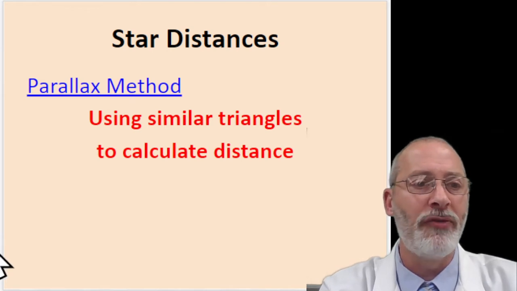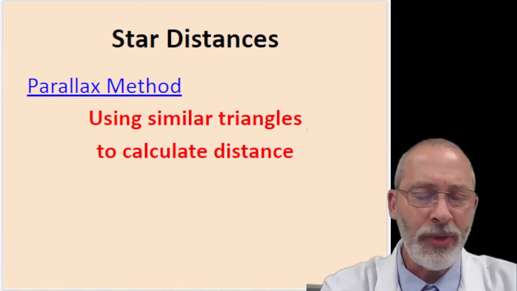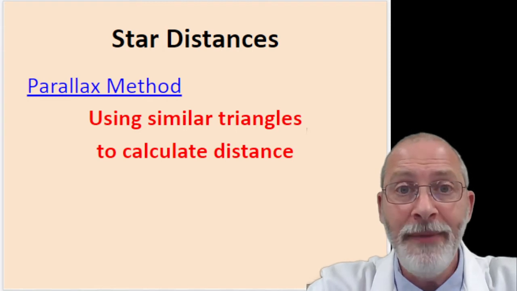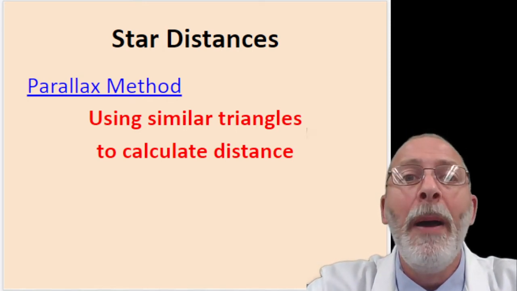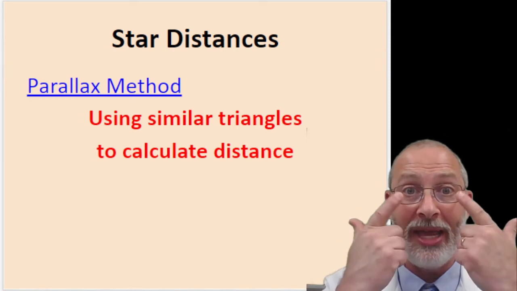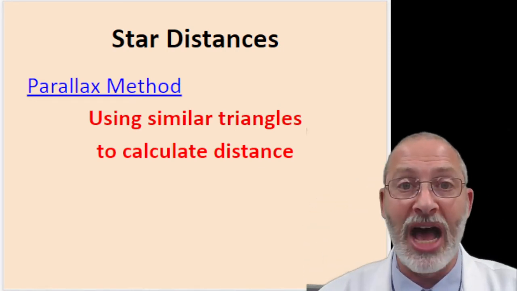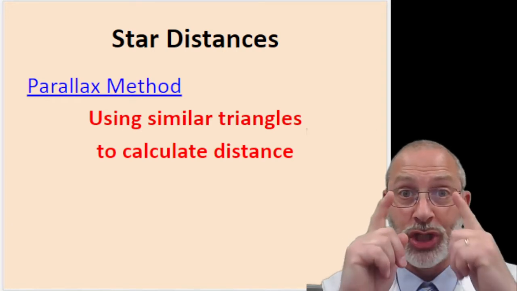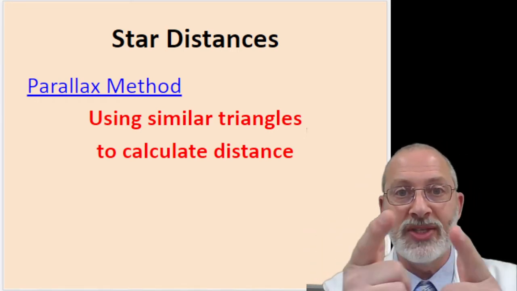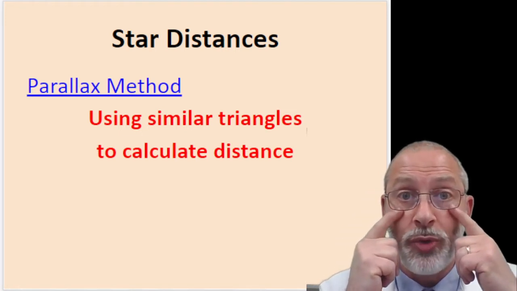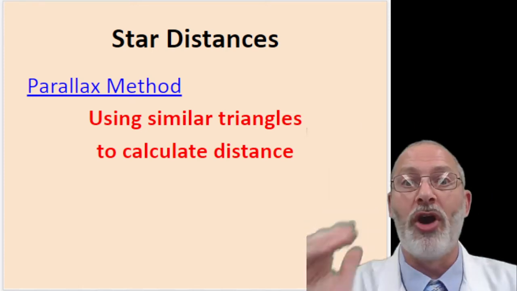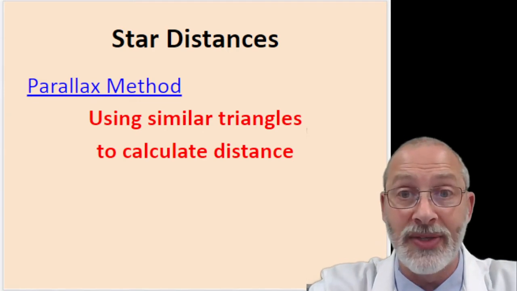And so I want to briefly go over the parallax method with you, starting with your two eyeballs. We have two eyeballs on the human head, and this enables us to have what's called binocular vision. Bi meaning two, ocular referring to the eyes. Binocular vision enables us to see things in 3 dimensions because we're looking at something from 2 different angles where our two eyes are. It enables us and our brains to determine whether something is close to us or far away from us based on the angles of our eyes.